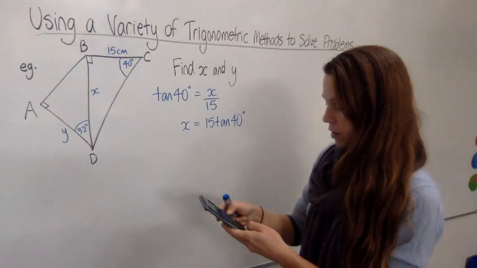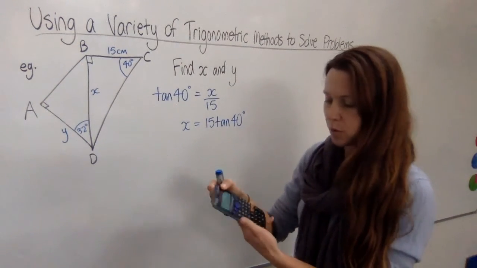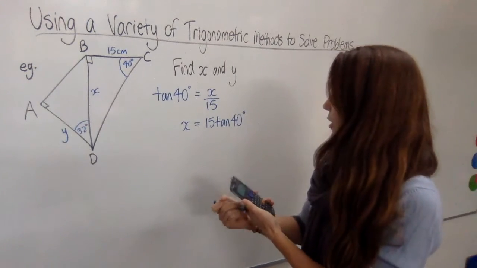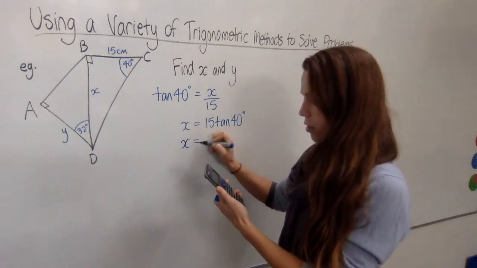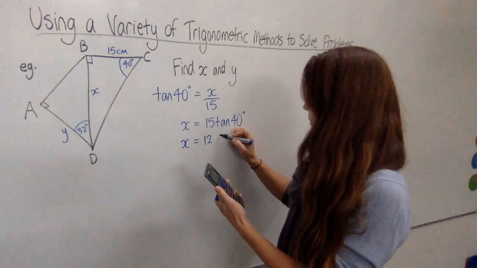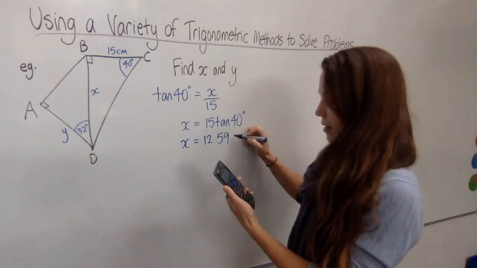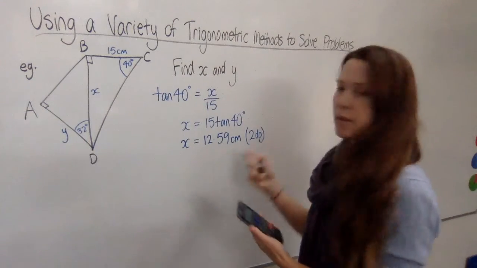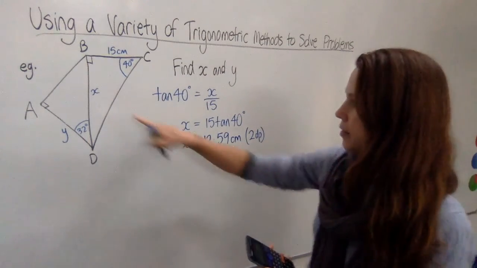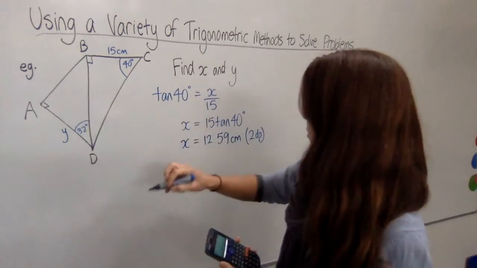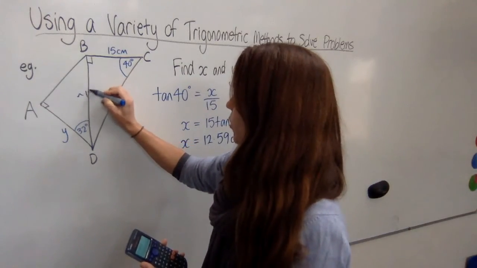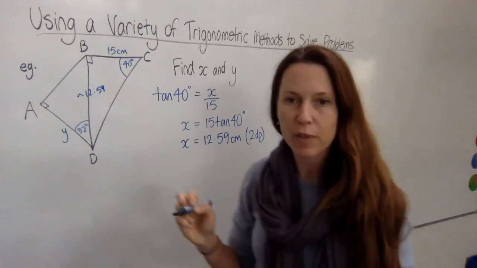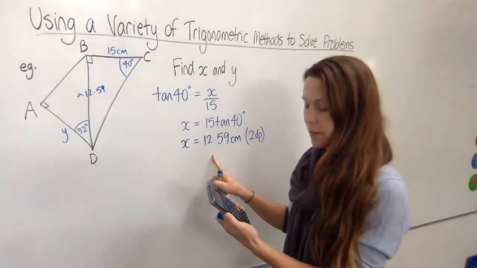Now at this point you can reach for your calculator and figure out what that comes to. 15 times tangent of 40 degrees is 12.586. Now it's a long decimal there that doesn't recur. So I can put in an approximation for this, 12.59 say, let's round that to 2 decimal places. But here's the thing, I'm going to need to use this length over here. If I want to, I can put that into my drawing. It's about 12.59. Now I've put that symbol to show it's about 12.59, it's not exactly 12.59.